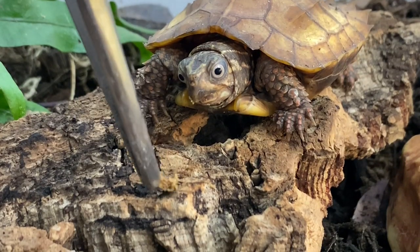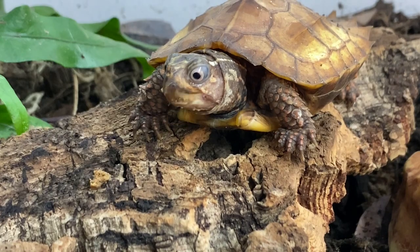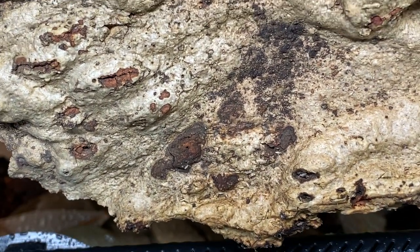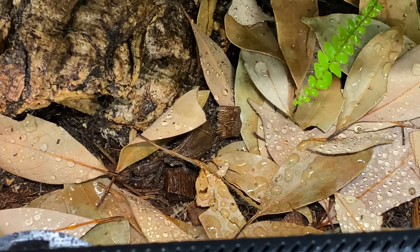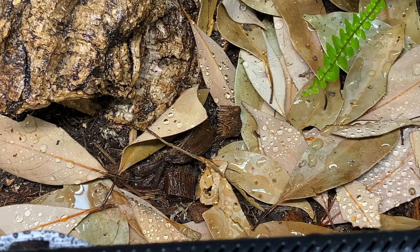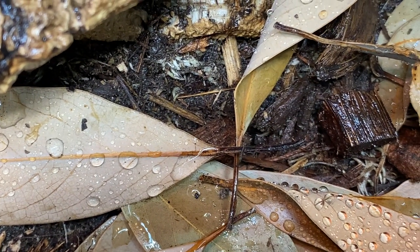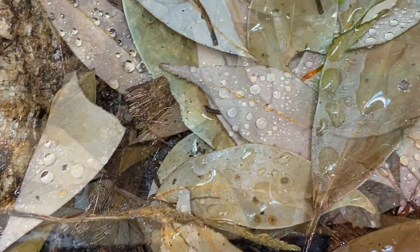Funny enough, if you saw my last video where we did an update on ET, my black-breasted leaf turtle, you'll recall that I said there are tons of springtails in his enclosure. So what I'm just going to do is take a piece of wood from there. So now, as you can see, there are loads of springtails in the enclosure to help control mold and, you know, add to the bioactivation of the substrate.